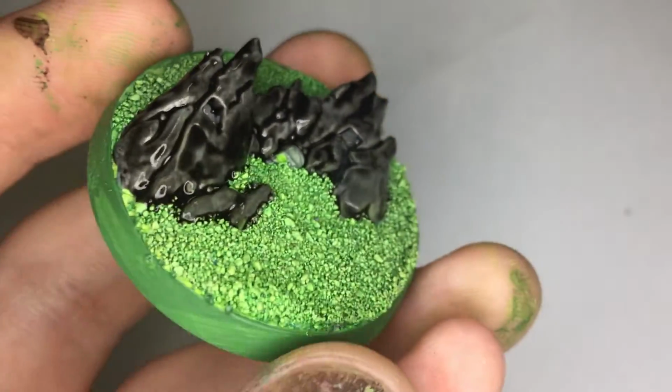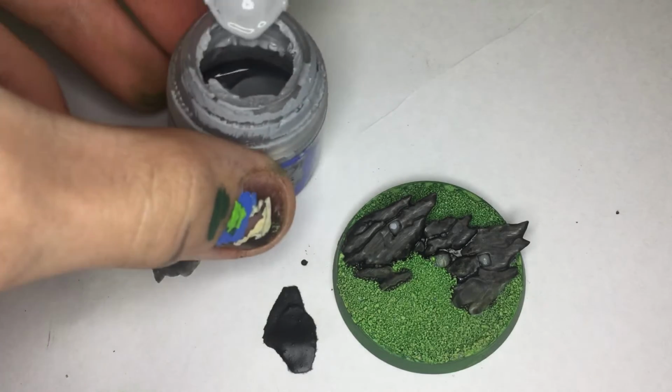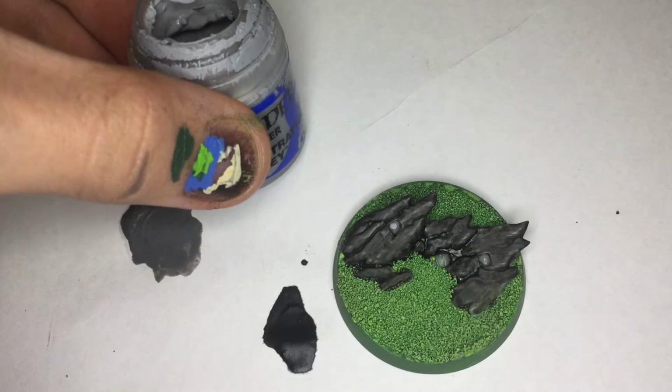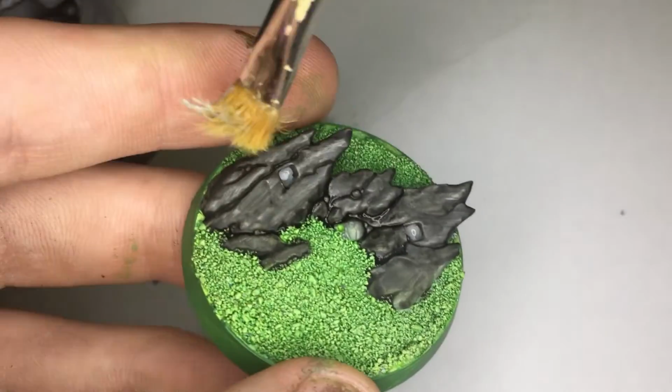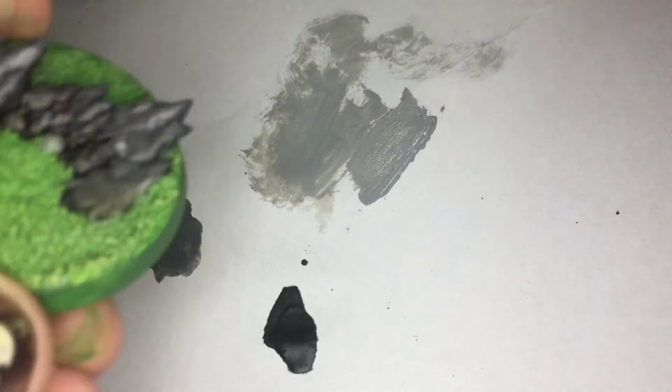Now, once that's done, we're going to dry brush on a little bit of some lighter stone. So we're just going to take our dry brush from earlier, and we're going to use the same technique of brushing up and down to bring the light back into the rock that we darkened down with our wash.